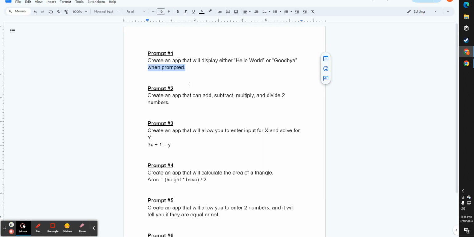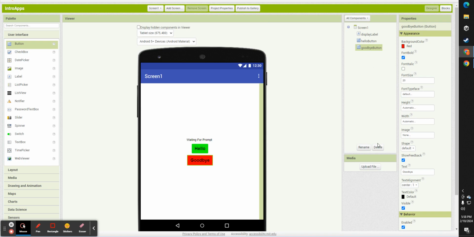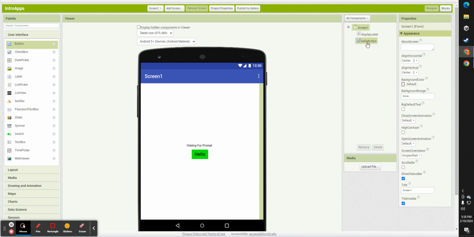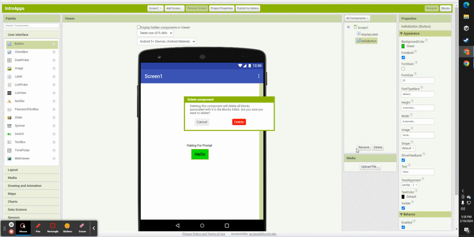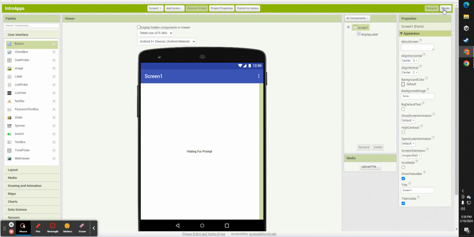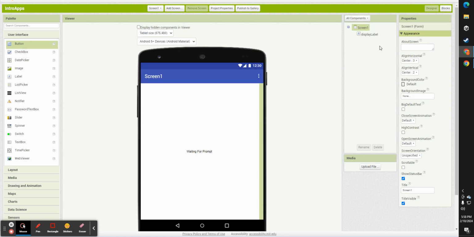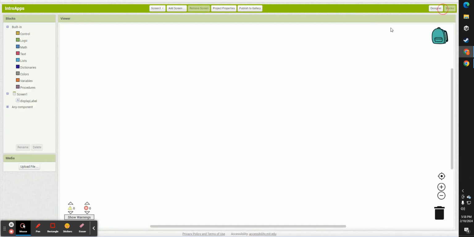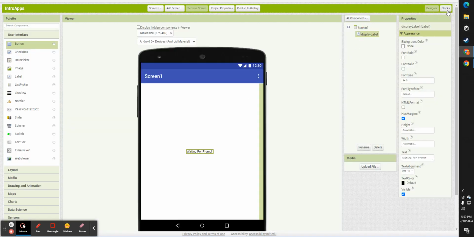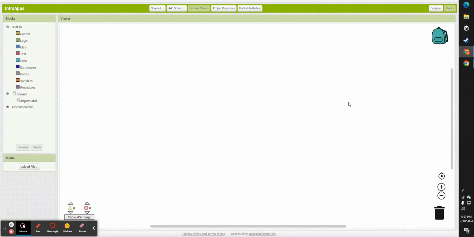All right, so let's set up prompt number 2. I'm going to go in here and delete these buttons because we don't need them anymore. You should see it deleted the blocks that were associated with them. So be careful. If you delete something over here that has blocks associated with it, the app deletes them too. Make sure you're deleting the right thing. Don't delete things if you're confused because you'll lose the blocks that were associated with them.